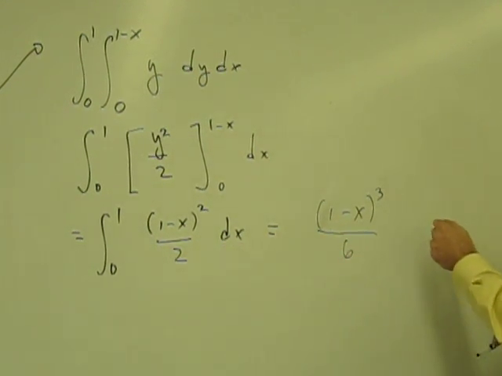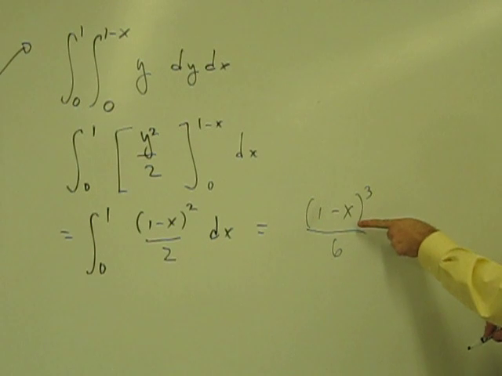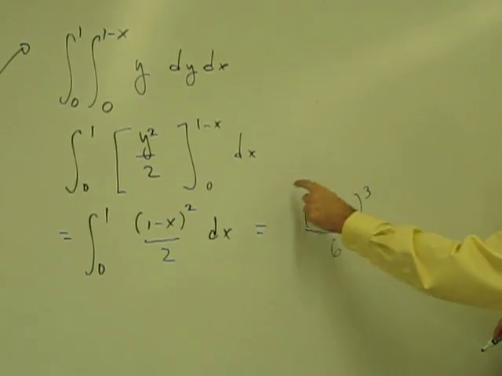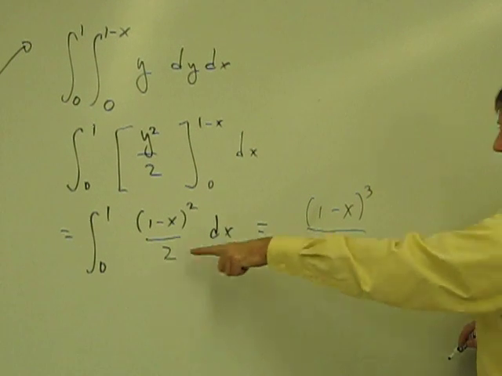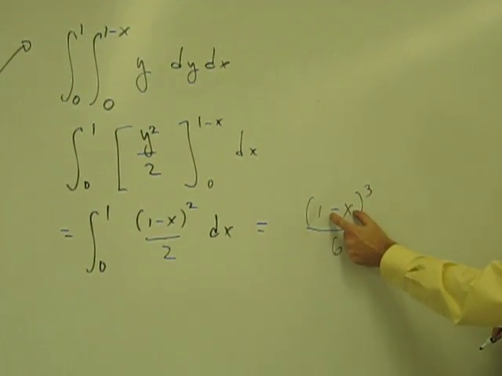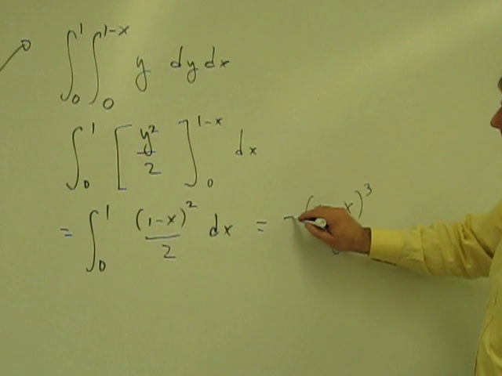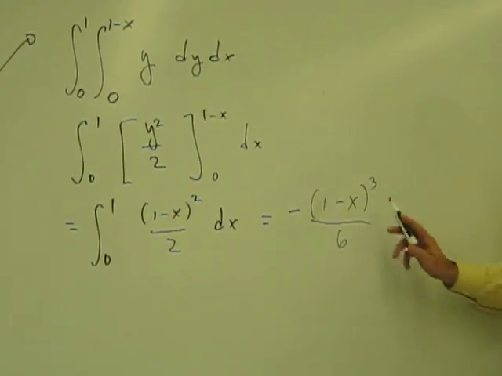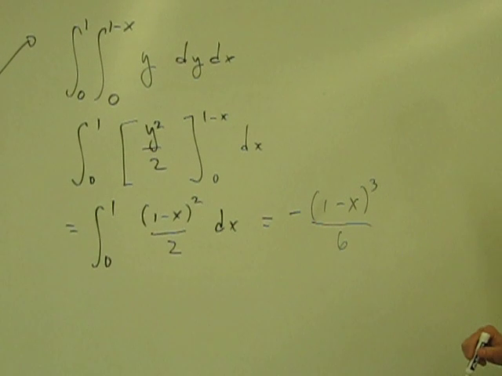And then if you just check here, if I were to take the derivative of this to get back to that, then what I would do is I multiply in front by the 3, that would give me a 2 on the bottom, that's okay, but I'd also get a minus, so I need to put that out there as kind of a preemptive strike so that I make sure that I get back to what I started with.